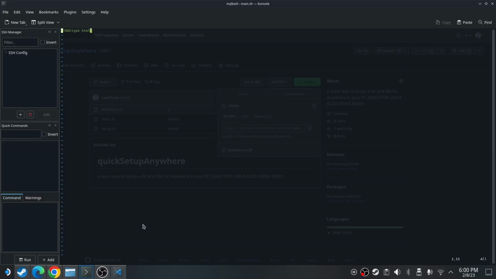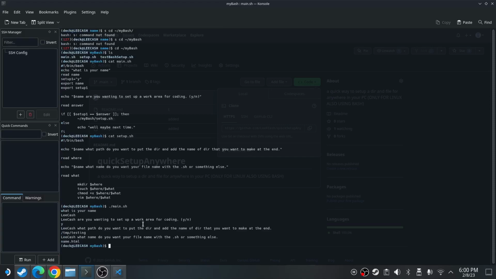You press the escape key, and then you hold down the shift key, and then you press the double dot button, and then WQ, and enter. Then what you do after that is CD, and then where you put the file.